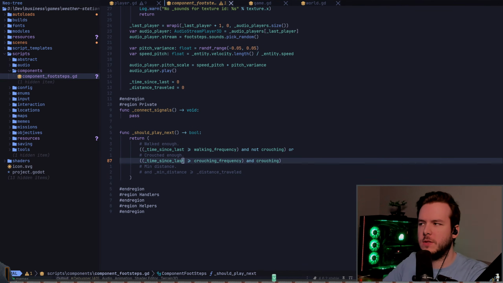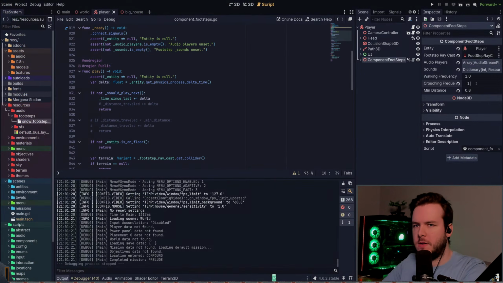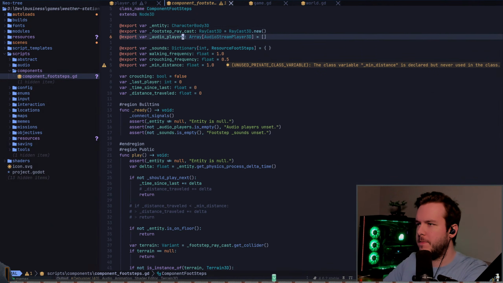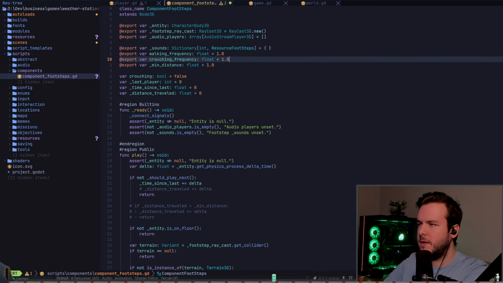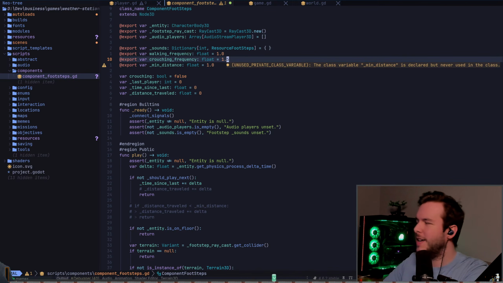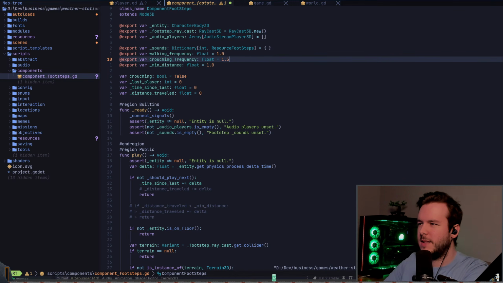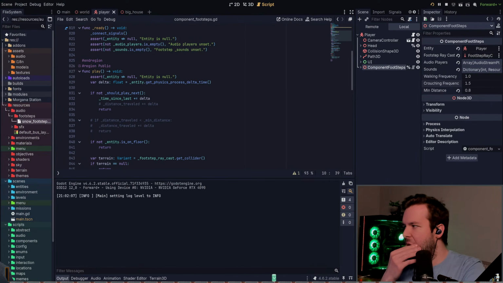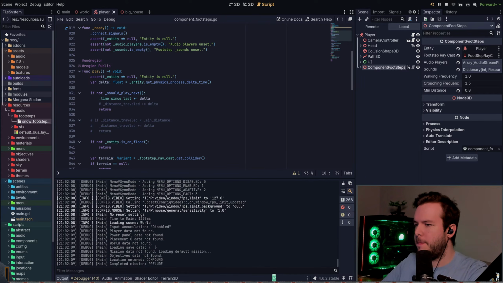Oh, our crouching frequency should be higher. This should really be like seconds in between or something. I think that's the whole problem at the moment. My own naming kind of confused me here.